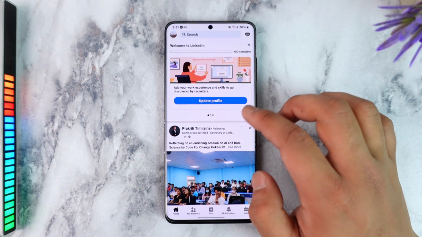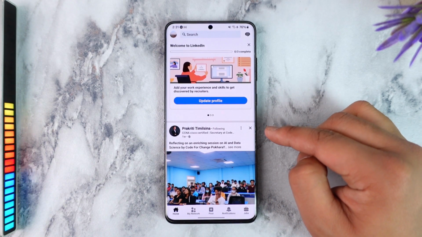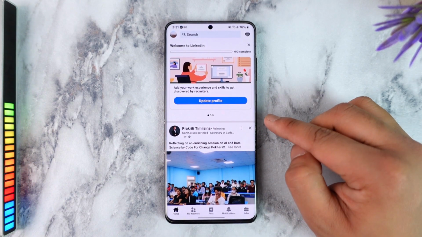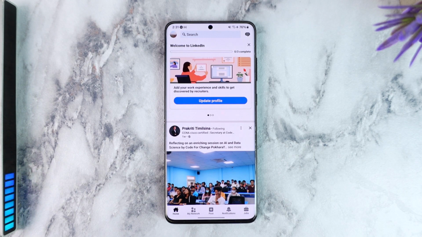The first thing to note is that you don't just go ahead and post something, because as long as you don't have connections, nobody is going to see that. So the first step is to increase your connections to at least 500. Now do not spam it, do not send connection requests to just anybody out there. If you think that that person is actually related to your own niche or the very category that you have been working on at a professional level, then you can try to send a connection request to that person.